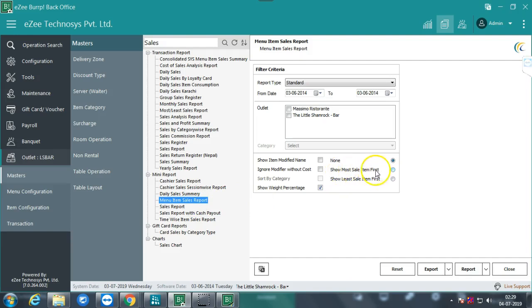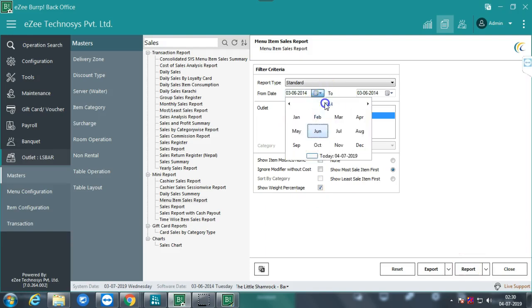It shows most sales item first, or less item first. I just need to select that particular outlet, select the dates, and click on report.